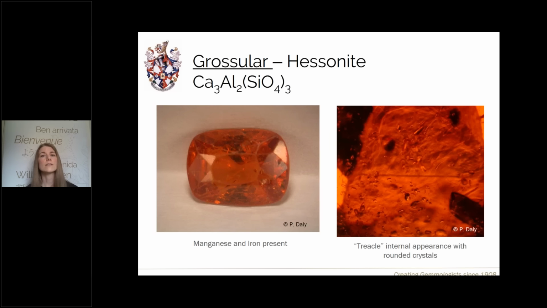And it's good to note this internal appearance because if you remember our Spessartine garnet, which is also orange, can be very similar in color, and the internal appearance is very different between the two, that shredded spessartine appearance versus this kind of treacly hessonite appearance. So it's good to keep that in mind. Hessonite also was called cinnamon stone at some point, and it can also be a much more reddish orange, or even a kind of brownish yellow. So it has a little bit of a range of color, not just this bright, intense orange.